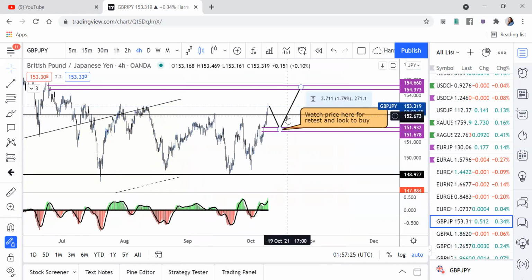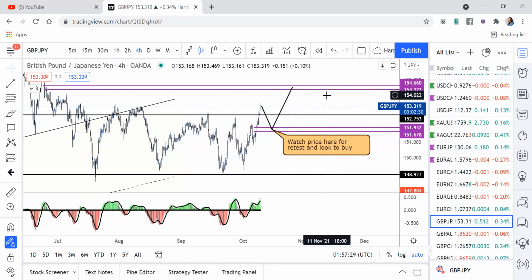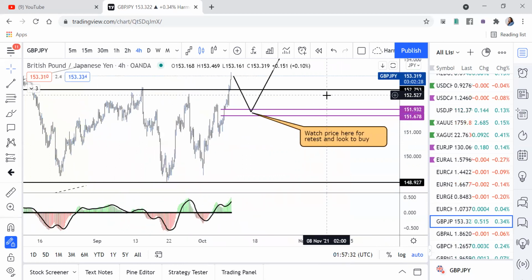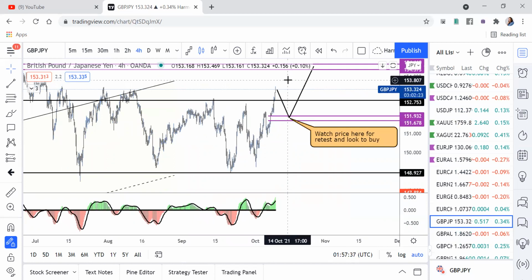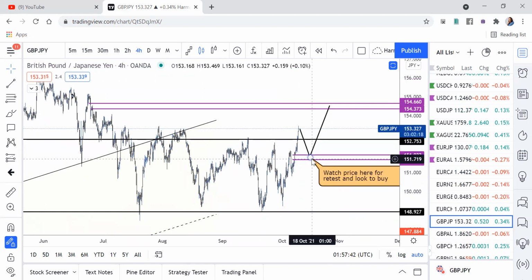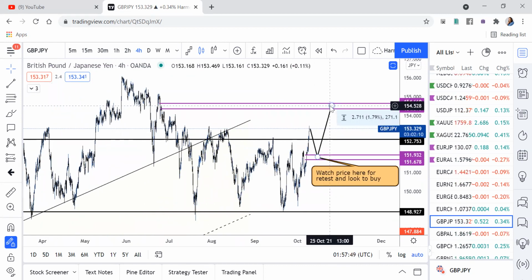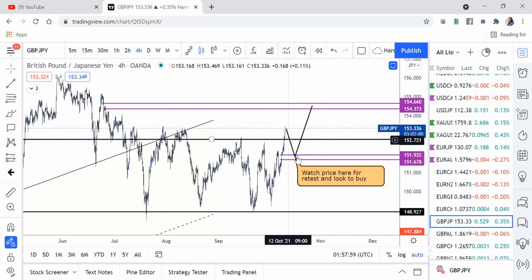So watch for that. Okay, that price come back into here, and then I'll be interested in a buy. If not, then we will watch. If price doesn't come into here to give us an opportunity to buy, then we will watch price here and see if we can get a different outlook on GJ. All right, so watch for that.